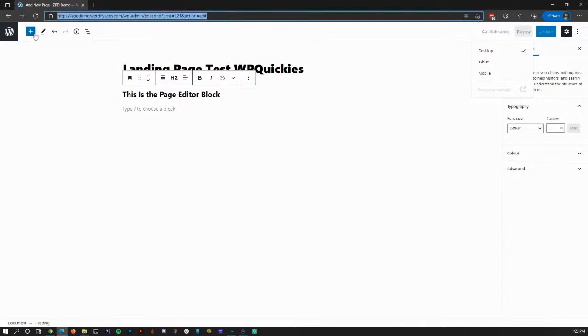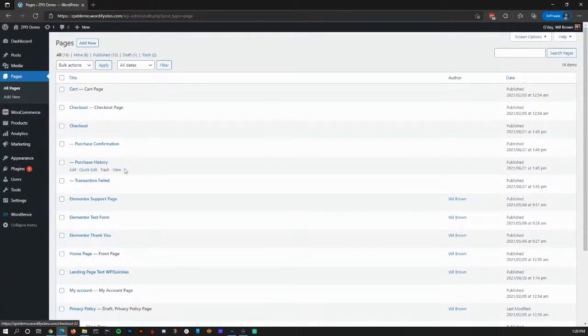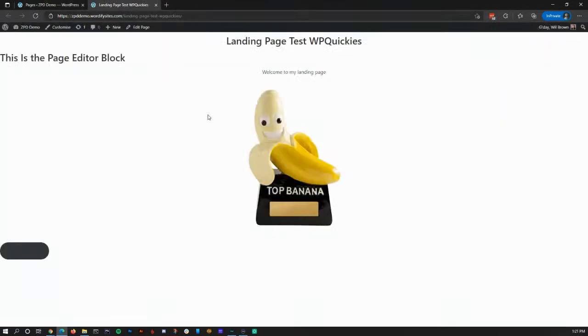Okay, let's go back to the dashboard. Changes. Yeah, that's fine. Let's have a look at this page. F5. Landing page text quickies. Let's have a view, see if it's actually done it. There we go. So we can see here that it's brought in the block underneath the landing page. So it's kind of bringing in stuff in sequence for those. So this is what it brings in on the landing page. It brings in the title, but then it brings in the content in there as well. So you can kind of merge the two together.